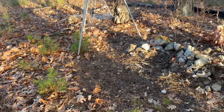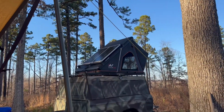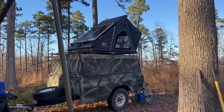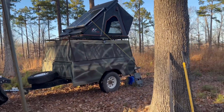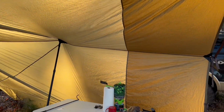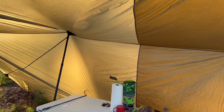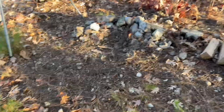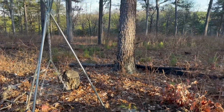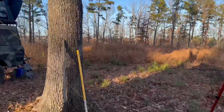All right. Now, I got my nature's nest popped up there. It's not terribly chilly outside, but the wind, I think that's the thing. I'm being able to get by with just a hoodie on, but that wind is something terrible. I did my roadhouse tarp like this again, and it's blocking quite a bit of the wind, but the wind has actually changed directions like 3 times since I've been out here. And I cleaned up quite a bit of the leaves and stuff around the fire, but I'm just not going to take any chances until that dies down some. So let's take a walk around here.